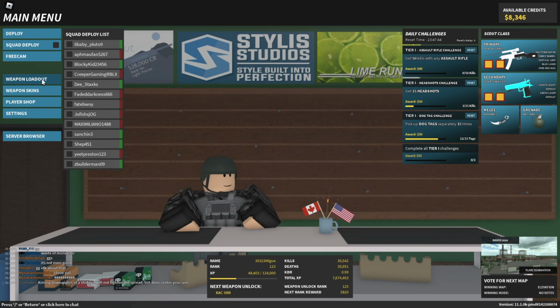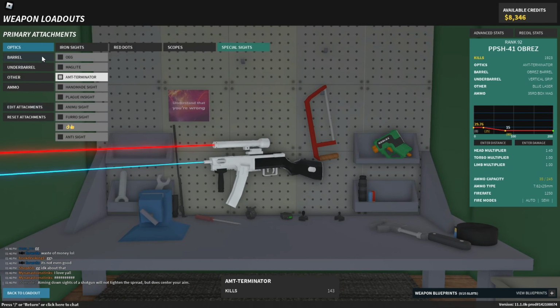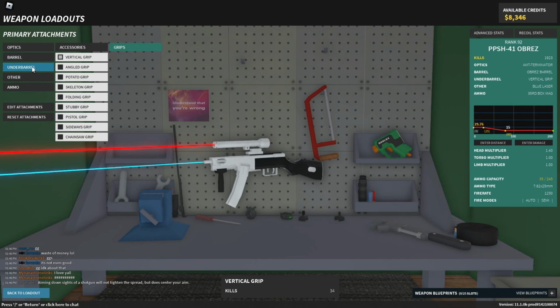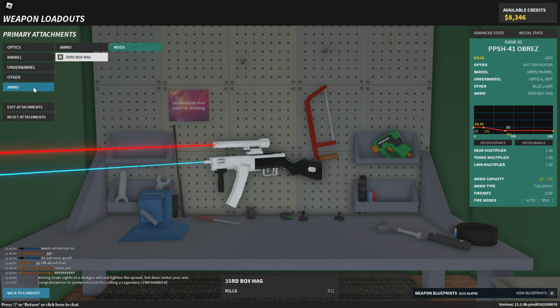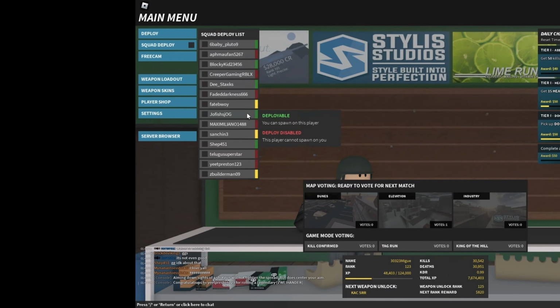So first on my list is the PPSH-41. For my setup here, for my optic, I have an AMT Terminator. For my barrel, I have the Aubrey's barrel. And for under barrel, I have a vertical grip. The vertical grip really helps with hipfire. For other is blue laser. And for ammo, I have the 35 round box mag. Yeah, so let's hop into Ravod 2016 to see how the PPSH performs.